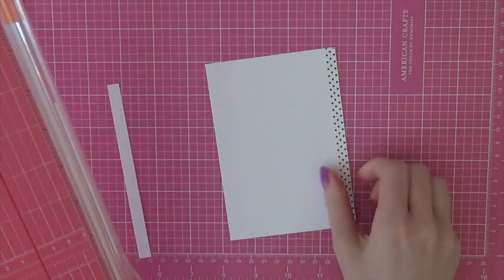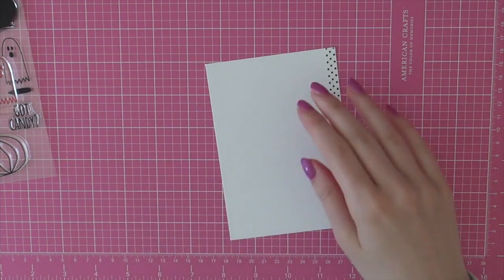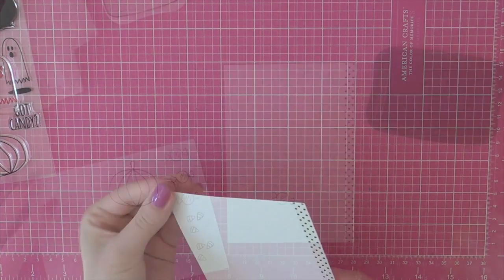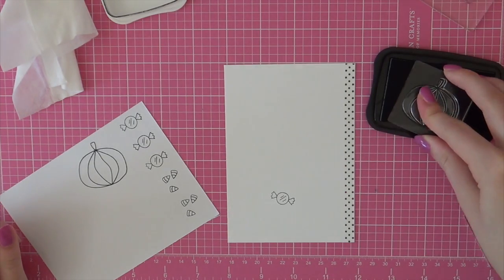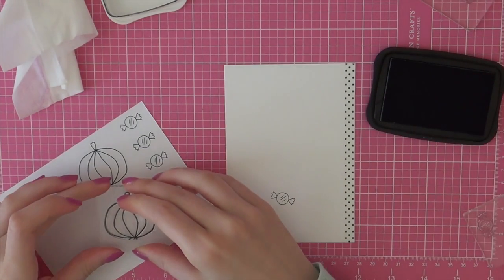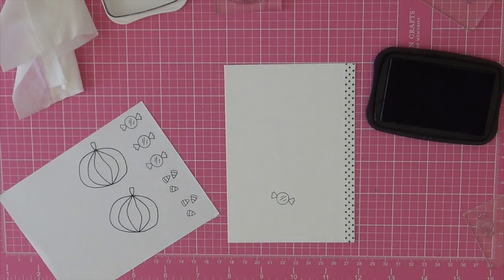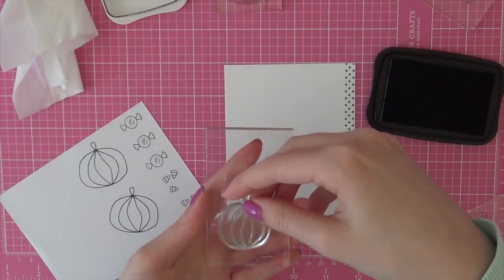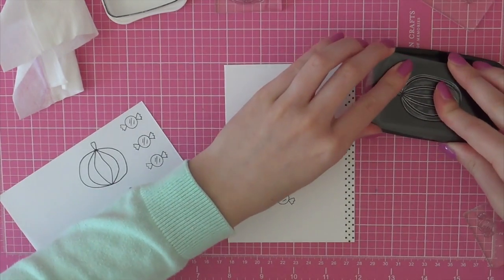I'm just cutting off 1/4 inch of that piece of white cardstock. So it measures 4 inch by 5.5. I cut this paper out of some Simon Says Stamp Ultra Heavyweight white cardstock since I will be doing some Copic coloring. So I wanted to create the look of dimension, but I didn't want to use a lot of foam adhesive, so instead I'm doing some masking.